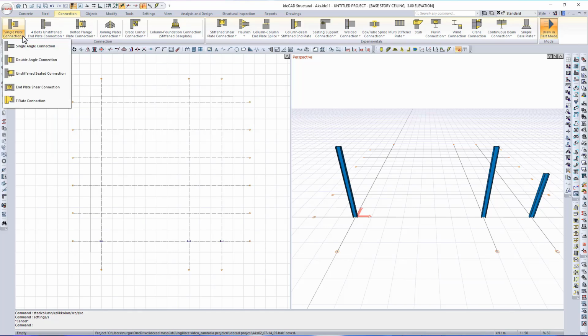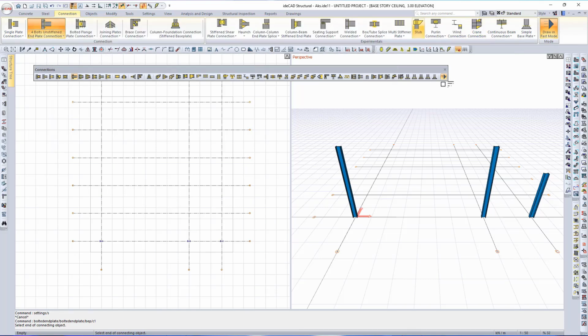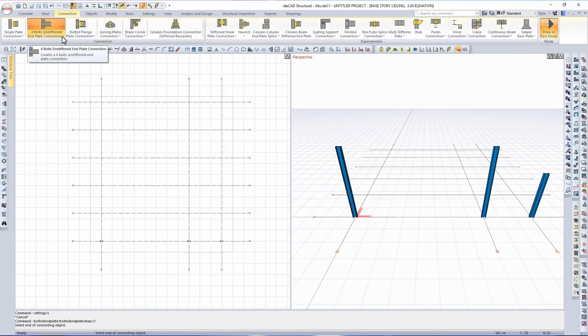Under the Designed Connections category, all joints listed under single plate are considered pinned connections. The next group contains moment-resisting connections, and so on. After modeling, you can always review the connection releases in the perspective view using right-click Display Analysis Model, which we'll explore more in the second part of the training.